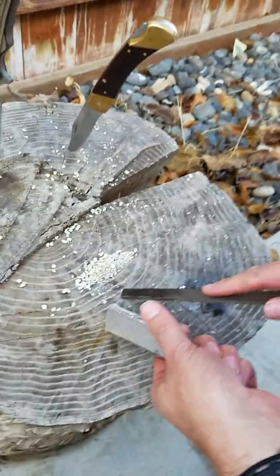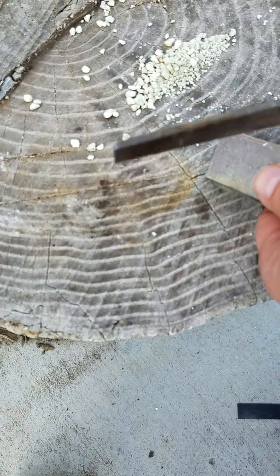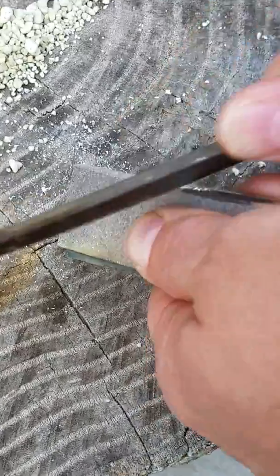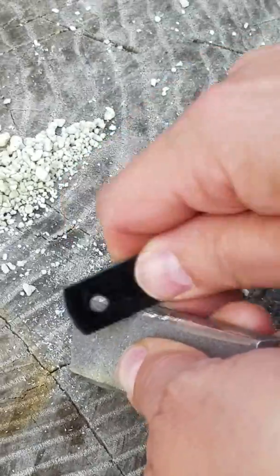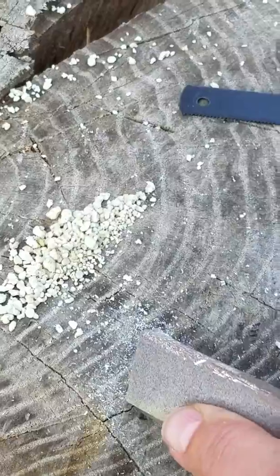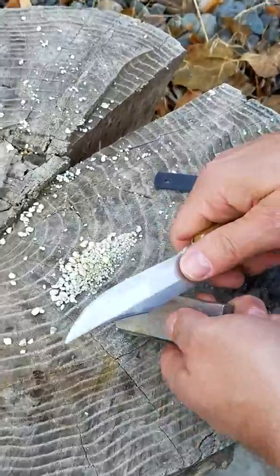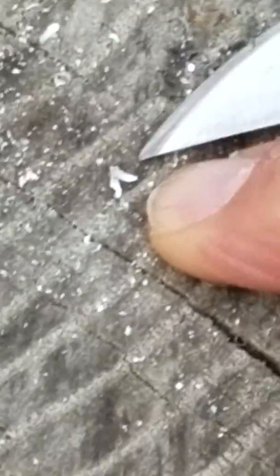So the next thing we need are some shavings of this right here. Now, you can take the file and you can file it off like that. It makes a really fine powder, though. It's not that great. You can take the edge, though, and scrape it. Again, still coming off with some fine powders. If you used a little piece of hacksaw blade to do it, it does the same thing in that it all comes out in these little fine stuff. But if you take a knife like this and you use the back of the knife where it has square edges, you can actually scrape these off. If you get a close-up of that, you can see this is fine powdery stuff here, and then you get bigger shavings with that.